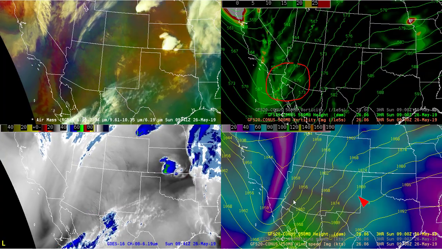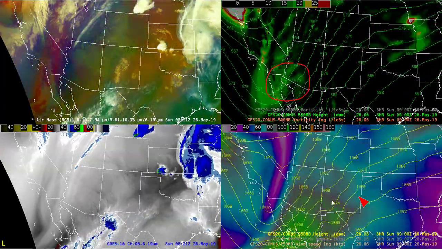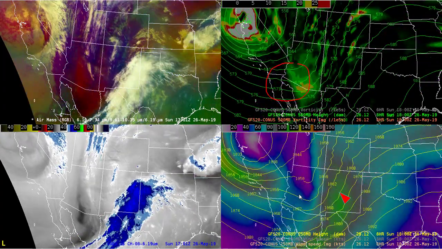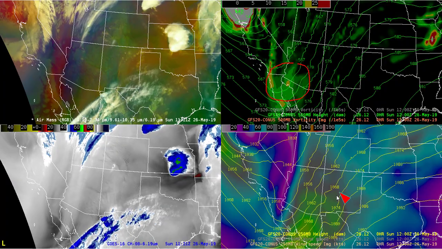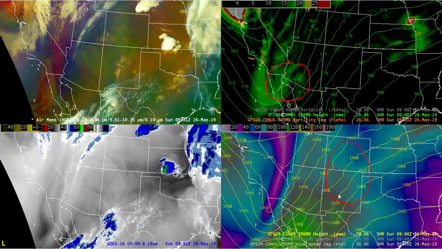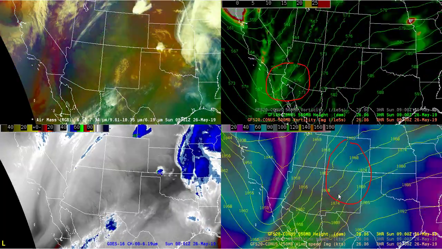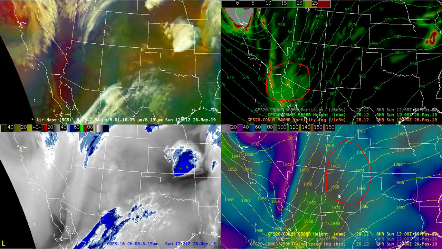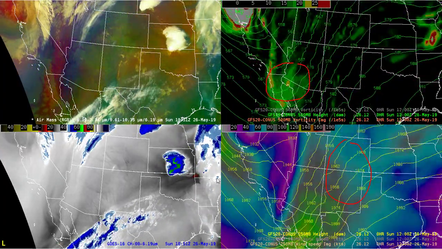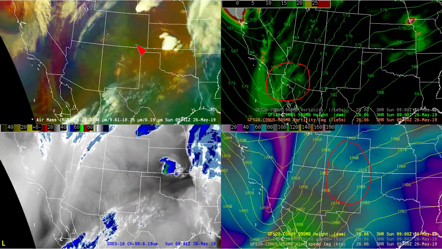Over here in the lower right we have the GFS 250 millibar isotachs, and you can see this jet streak oriented just ahead of that lead shortwave, and it's situated over Colorado and New Mexico. And recall the cooling brightness temperatures indicating ascent over this region that we saw in the 6.9 micron water vapor imagery from the previous slide. Well, we see indications of that in the imagery here as well.